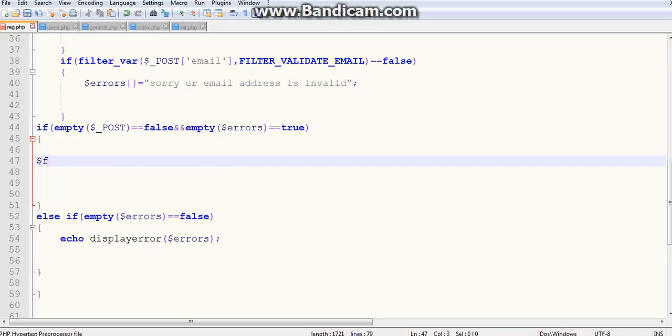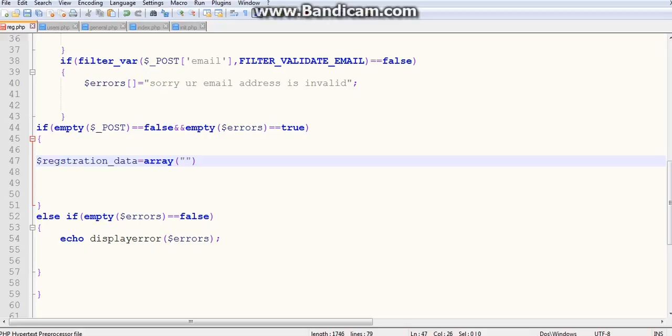I'm going to call this array registration data. It's going to be an associative array: the first part represents the field, and the associated value is the value for that particular field.